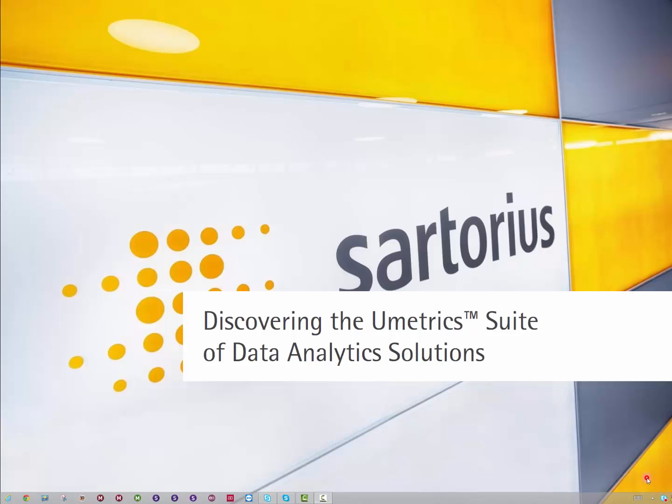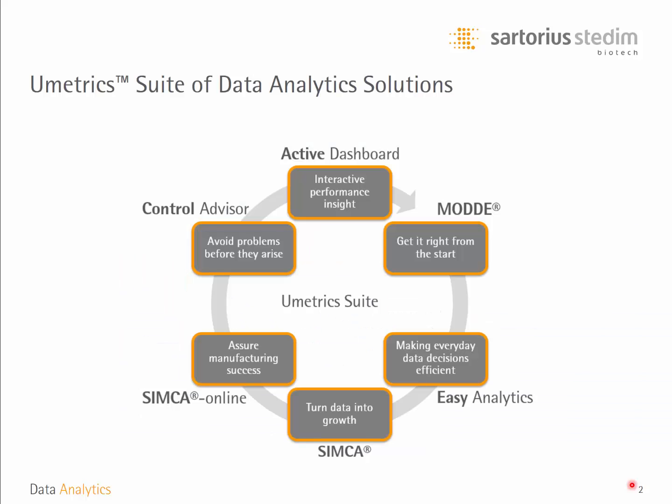usability and flexibility. The Umetrics Suite is made up of 6 different software components that are called MODE, Easy Analytics, SIMCA, SIMCA-online, Control Advisor, and Active Dashboard. And in the next couple of slides, I am going to give a very quick walkthrough of the intentions and the scope of the different software solutions.